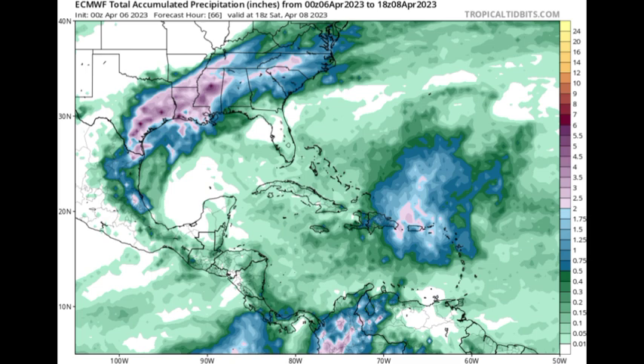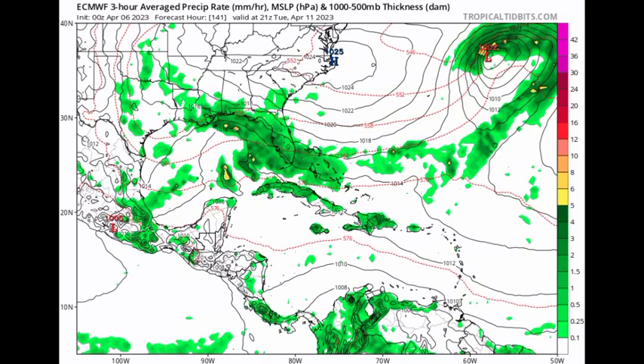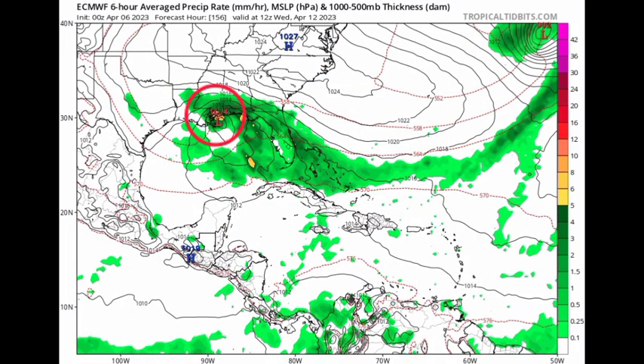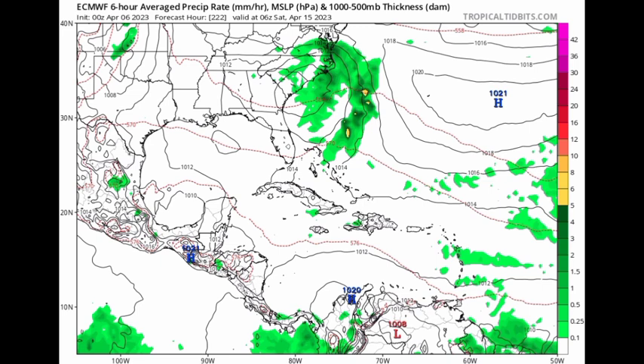We're going to start with the Euro. As I said, this is for around the middle of next week. These models have been consistent and I think there is going to be a chance of development, because as I mentioned yesterday, sea surface temperatures are above average in the Gulf of Mexico and supportive enough to allow for some development. Major storms are not likely at this time of year, but as we head closer to hurricane season, conditions will gradually become increasingly favorable for cyclogenesis. As we head to next Wednesday, we have that low pressure area — not anything very strong, maybe a tropical storm at the most — making its way along the Gulf Coast and affecting states including Louisiana, Mississippi, Arkansas, the Florida Panhandle, Georgia, and into South Carolina.